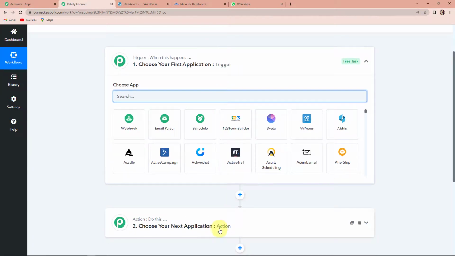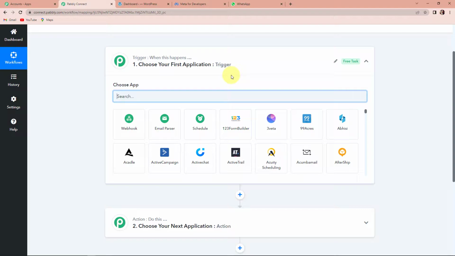Here we have reached another window which has two extremely important events: one is trigger, another one is action. Triggers and actions are basically the two concepts on which this entire automation works. Trigger is when this happens and action is do this. Basically, the action here is the response to our trigger application. In this video, let's say that every time a person fills up a form after office hours, automatically the person should receive a message that you would be contacted between 10 to 6, or since this is a weekend, you would be contacted between 10 to 6 on a working day.